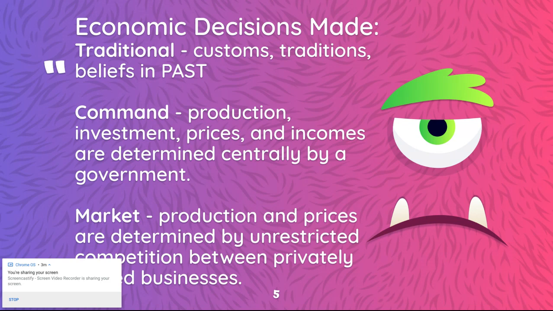The second is a command economy. You can see the long definition that is here. Basically, a command economy is that the government is in charge of every aspect of the economic process. They answer all the economic questions because they are centrally in power. So the central government answers what will be produced, how it's going to be produced, and by whom or who will consume these products.